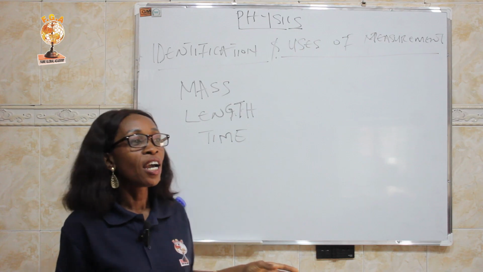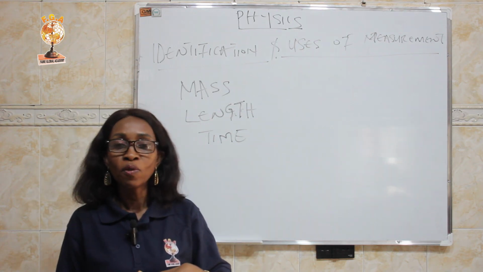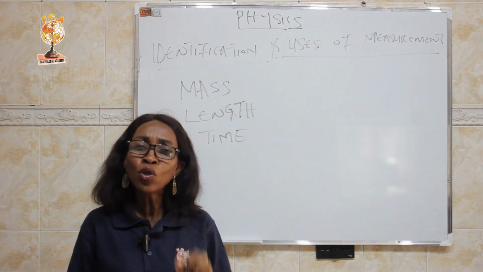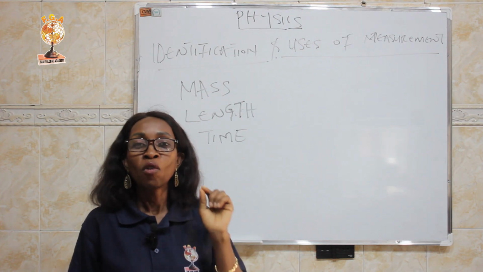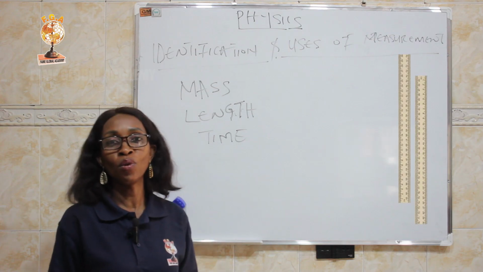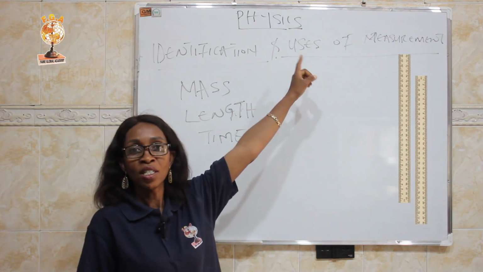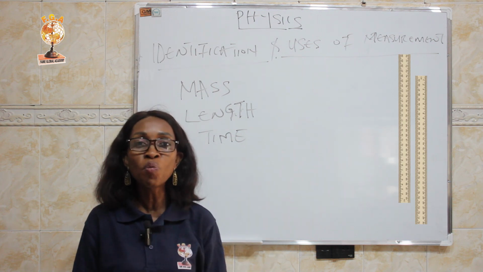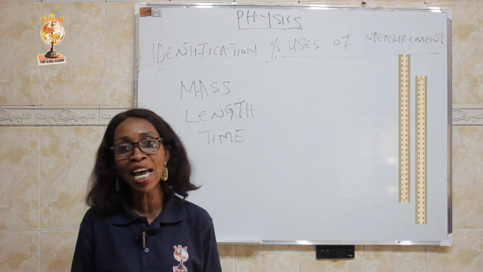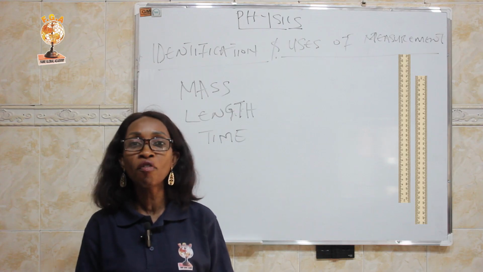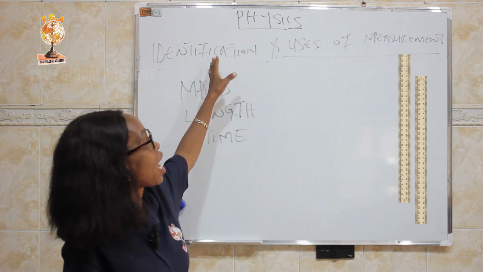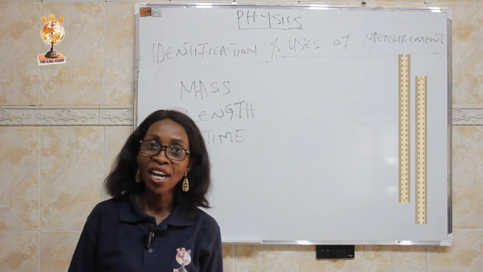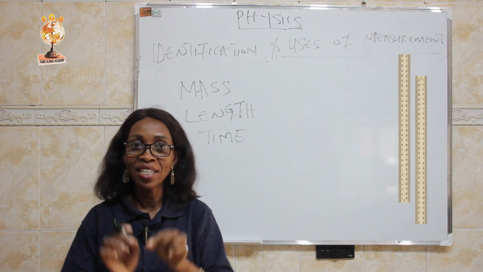Now, if we come back to physics, in the lab there are instruments that are used to measure length. Number one is the meter rule. The meter rule is on the board there. The meter rule is an instrument to measure length in the lab. If I want to measure the length of this blackboard, for instance, I have to use a meter rule. In layman's terms we call it a ruler, the one you have in your mathematical set is a ruler.